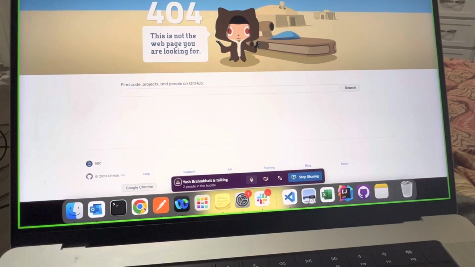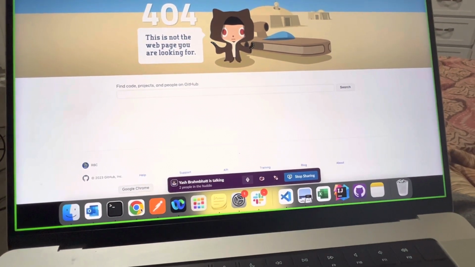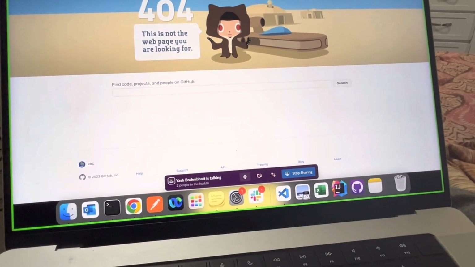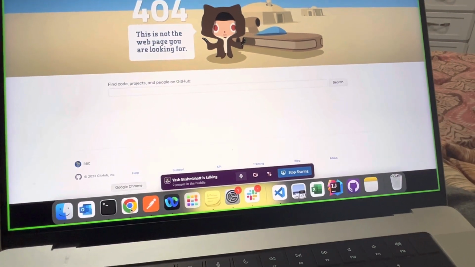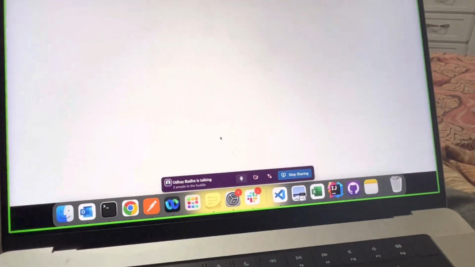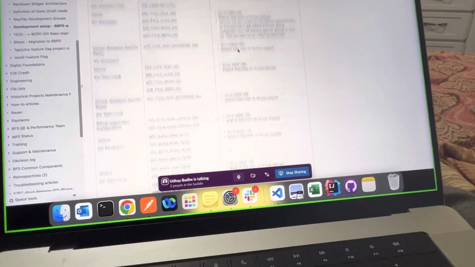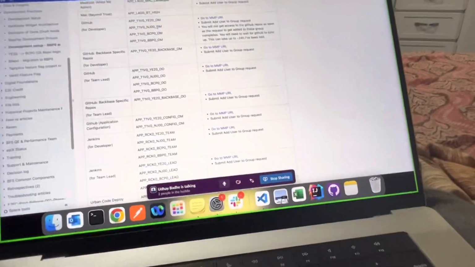What do you mean? Might be some permission is missing. Yep, you might. Because I'm trying to add you in the squad on the GitHub and it says you are not a member of the organization. Okay, let me see. Which is the one specific to our project?